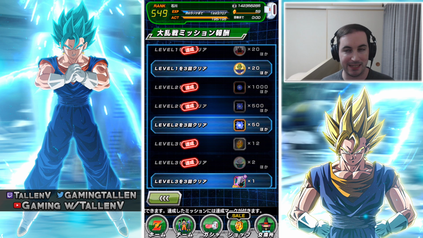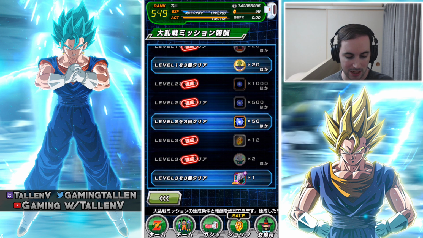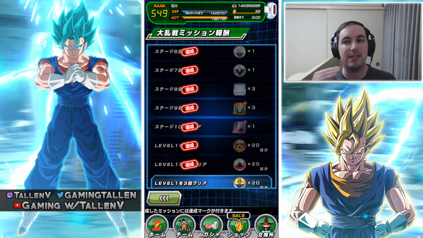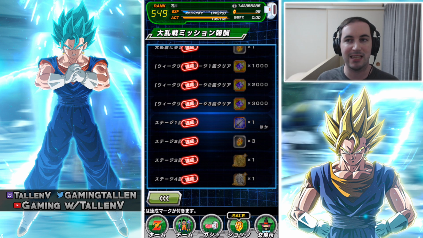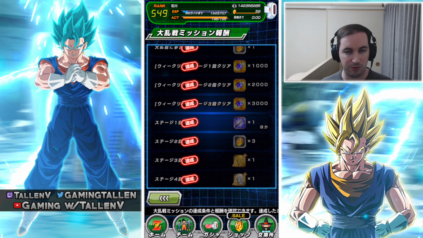But then it kind of makes sense to go all the way through, because then you've got to do clear level 2 1 time, clear level 2 times, clear level 3 times, okay? And then clear level 3 1 time, 2 times, and 3 times, okay? So anyway, that's all the missions. These missions have never changed ever since this mode came back to us after the beta phase, all the way back during year 2, and then when this came back during year 3, this is how it was, okay? These missions have always been the same. They've never changed or anything like that.